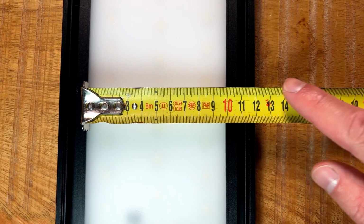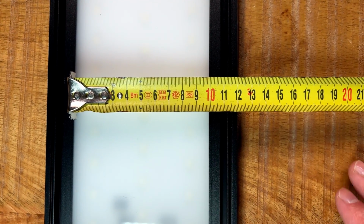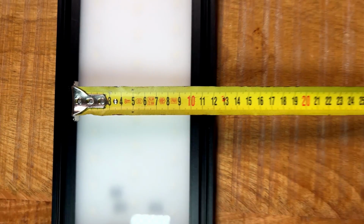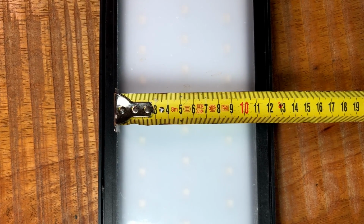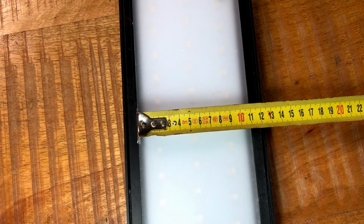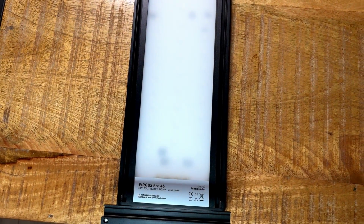So the Pro unit is almost exactly 10 centimeters, maybe 99 millimeters. But the regular WRGB2 is almost 11 centimeters wide. So the old light is 1 centimeter wider than the new light. I think that's interesting. But yeah, that's pretty much the only visual differences I can find so far.